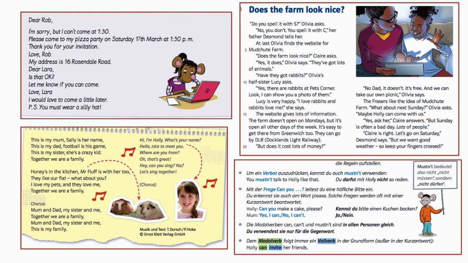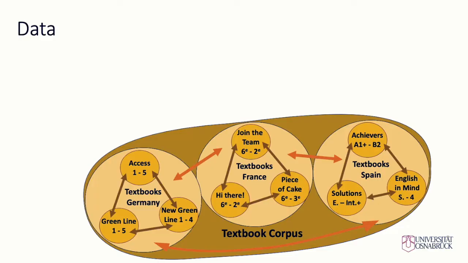So here in a German textbook, Green Line, we have an explanation that's in German with just a few example sentences in English. So my study is corpus-based, and for this I'm drawing on a textbook corpus which I've compiled and which consists of 9 textbook series from 3 different countries. So for example, for Germany, I have 3 textbook series, each consisting of 5 textbooks. I now have the new Green Line number 5, so this could be updated. And these are from 2 different publishers.